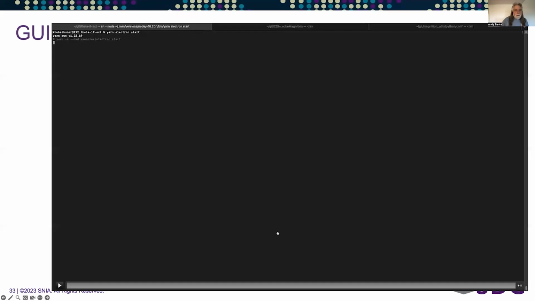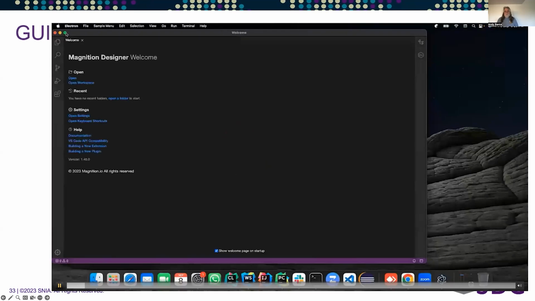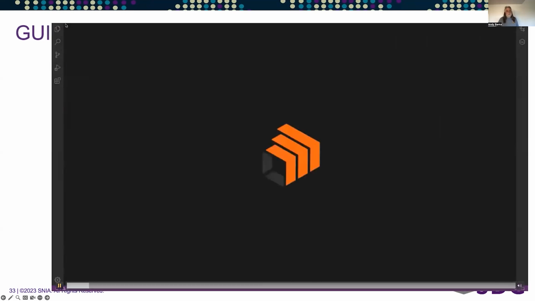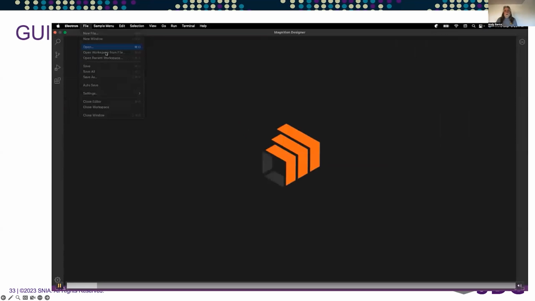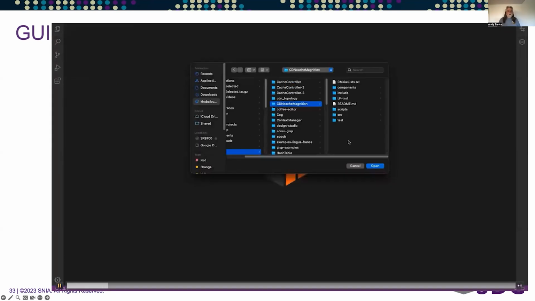Magnition has a viewer that allows you to take a look at the various different components that are available. Let me get this playing. There we go. You start from a command line like most developers do, and you come into what we call the Magnition Designer, and you can go in and choose your project.